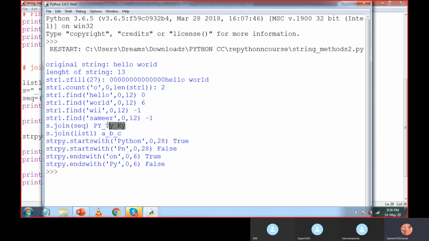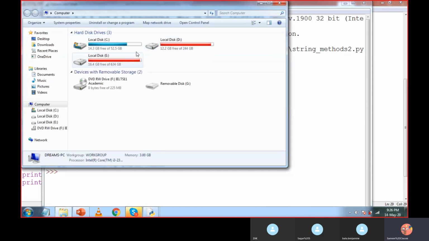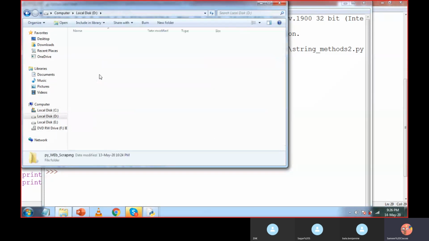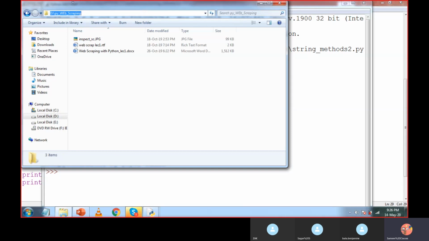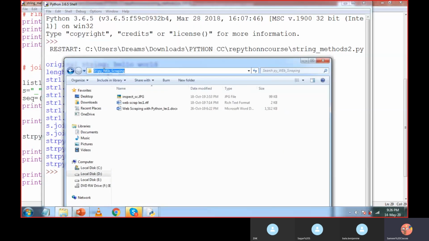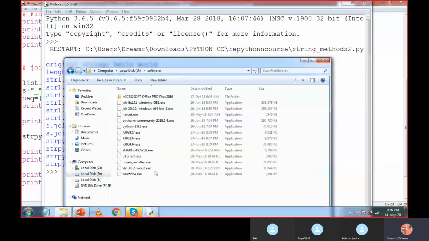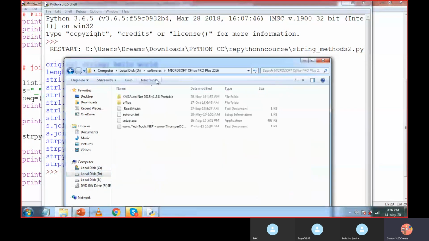Where can I use this kind of pattern? In my drive, if I go to any folder and look at the path, you can see slashes coming. If you keep going into more and more folders, you will find backward slashes coming again and again, isn't it?